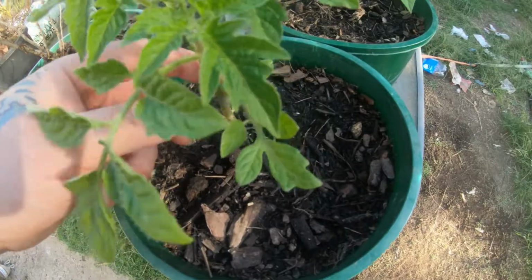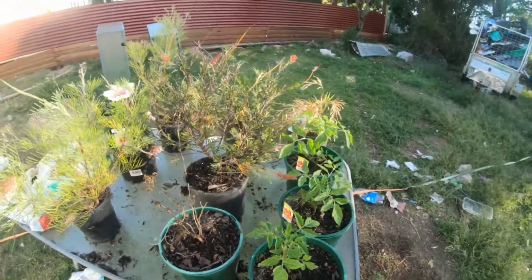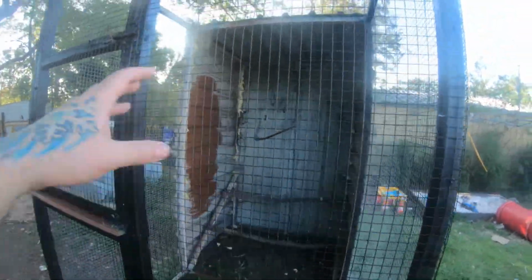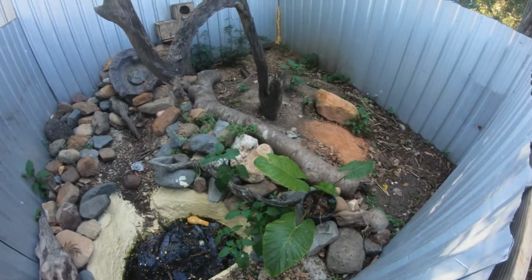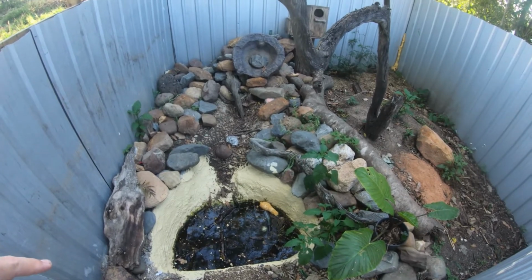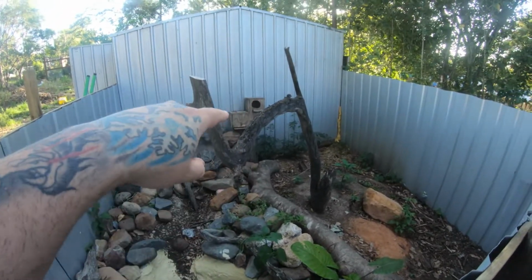Tomatoes! They're doing very well. You've got to have the tomatoes because they're like $10 a kilo. What the hell? An aviary. Setting it up. Still got to paint it and make it nice, but it's an aviary. It's a Bose enclosure. It's pretty destroyed at the moment. Got to do a lot of maintenance this weekend. But yes, that's pretty cool. Getting there, he'll be in his hollow now. He comes out all day, and then when it starts to cool down, boom, straight back in there.